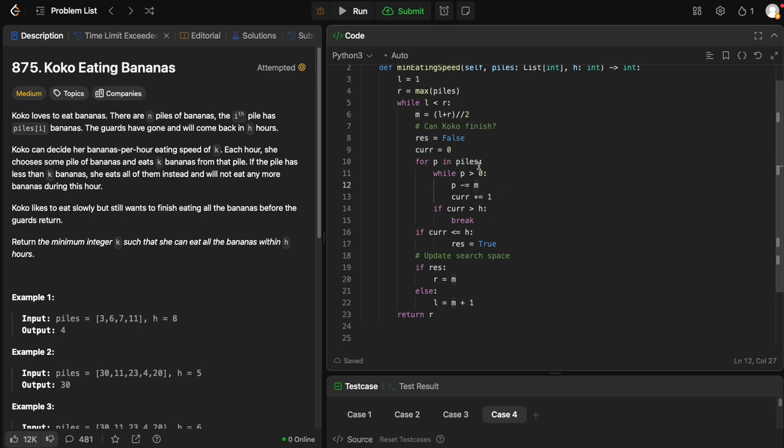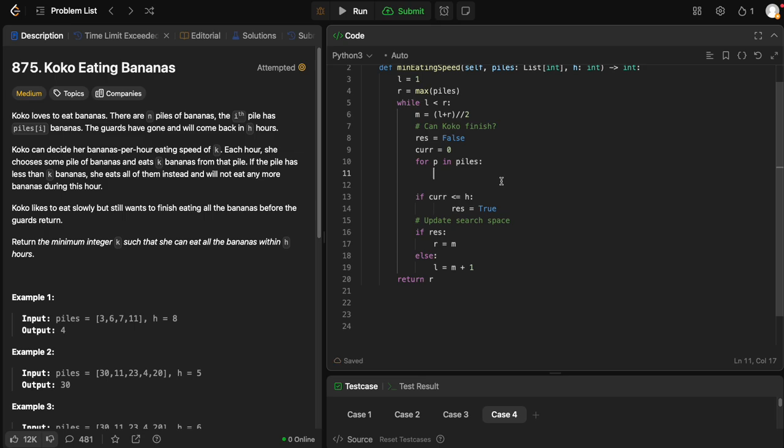For p in piles, I think this was kind of stupid. I didn't need this one. Let me undo this.